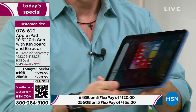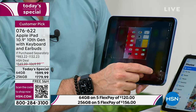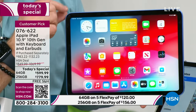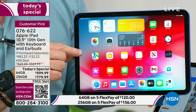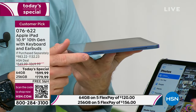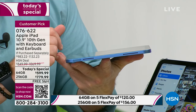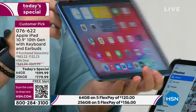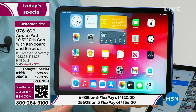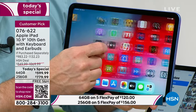Up close, what you'll notice is the screen is even larger — the size of the tablet isn't much larger, but the screen is bigger because the home button has been removed from the bezel. The home button is now at the top with Touch ID — you can log in and out easily. You'll also notice there are two speakers on each side, giving you four total speakers, whether you're watching, streaming, or just enjoying the tablet. Everyone's also getting three months of Apple TV because it's a brand new purchase.